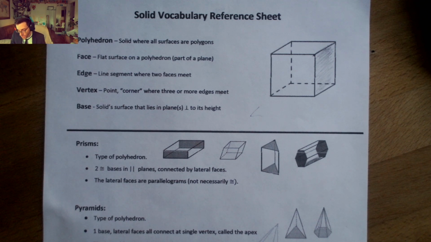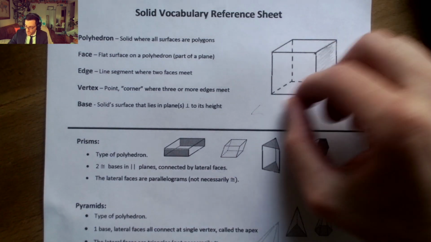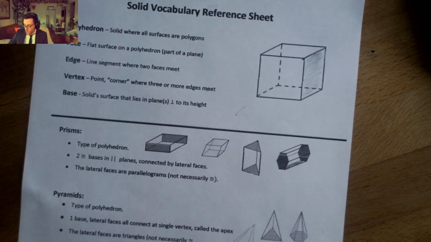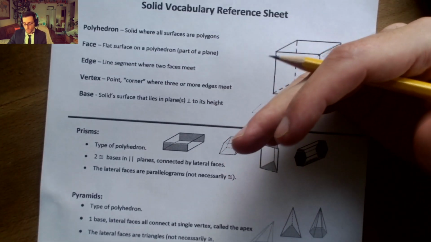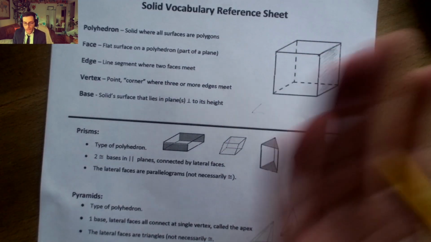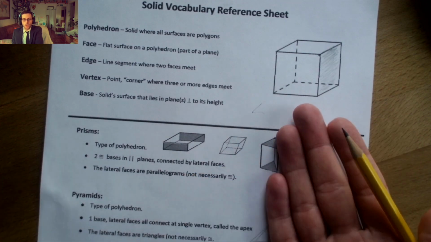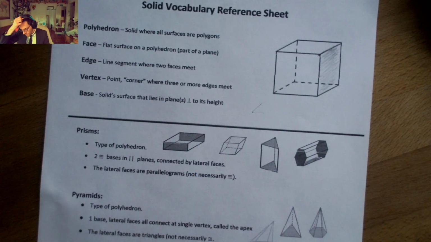The last term here we're going to look at is going to be base. The base, similar to a trapezoid where we typically refer to the base as the two parallel portions, the base in a solid is going to be the one that's perpendicular to the height, where it forms that 90-degree angle. In this particular example here, our height is going to be the one that goes up and down. Our base is going to be the bottom of the box where those objects come up out of it.